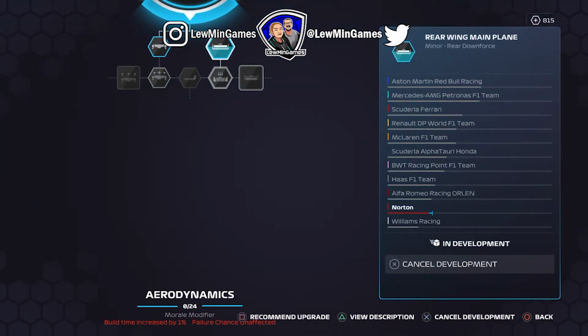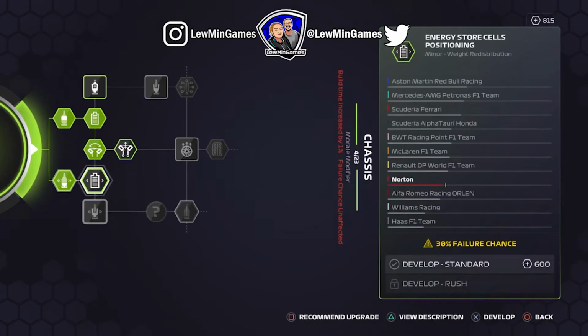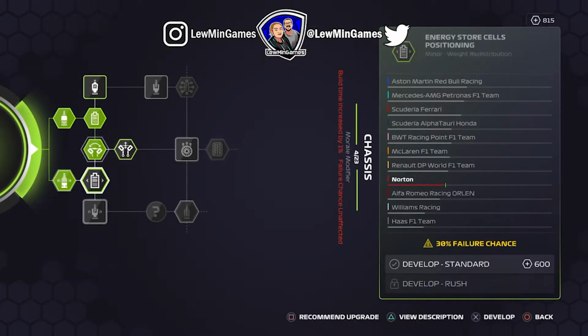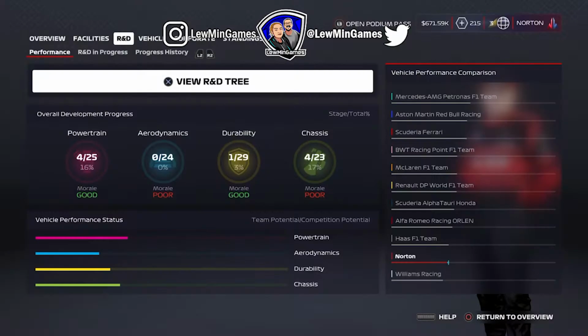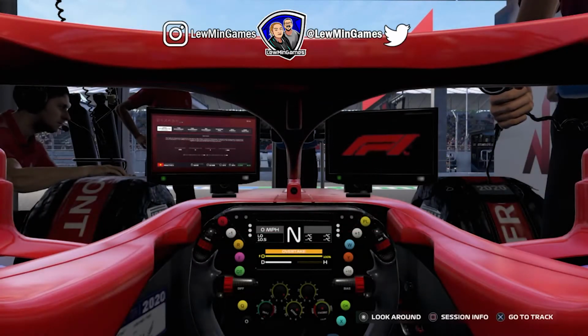Just checking how far we are in development as well. With other things, we've got 815 points. So we have a look at the chassis and go to the energy store cells positioning, so weight distributions, minor weight distribution. We confirmed that for 600 resource points, so now we're down to 215. But we'll generate a lot more this weekend as we dive into Hanoi and pre-practice.